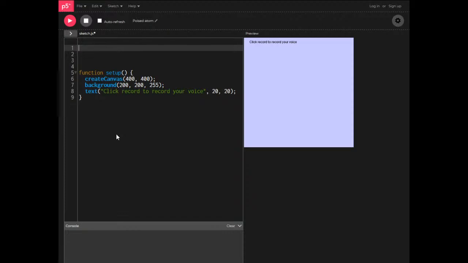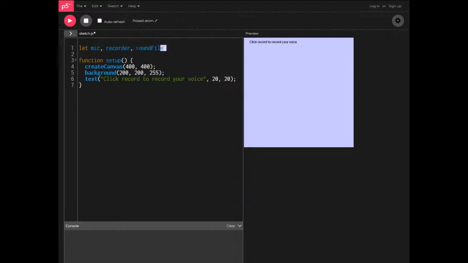So I want to say let, which is short for let me have. Let, what do I want? Well, I want the microphone. So mic, comma, recorder, because I also want the recorder, comma, soundFile, because I want that too. And because this is a command, end it with a semicolon.